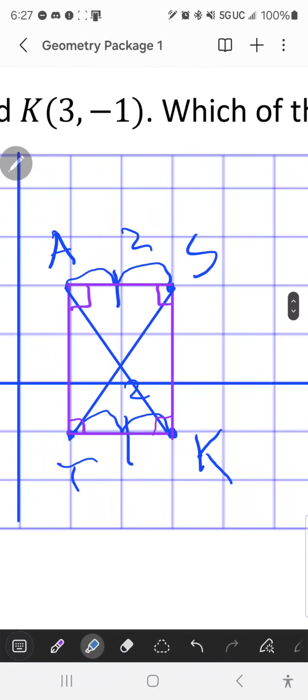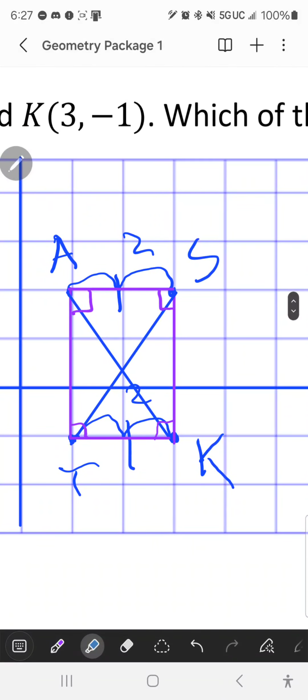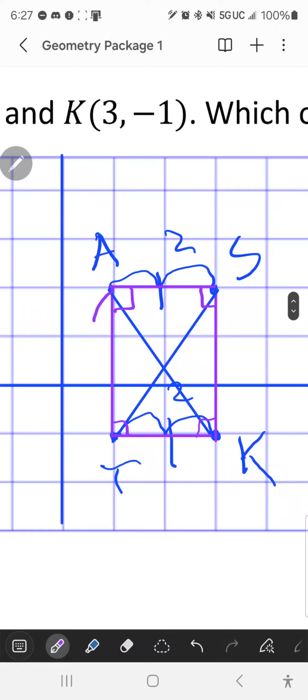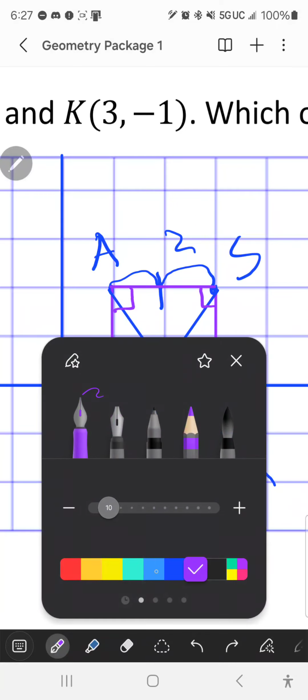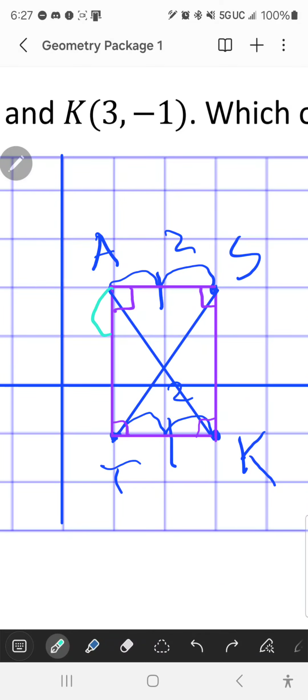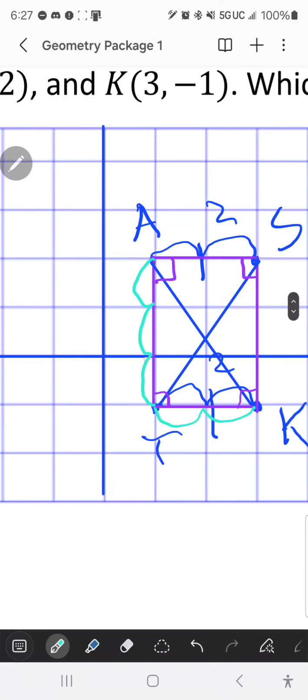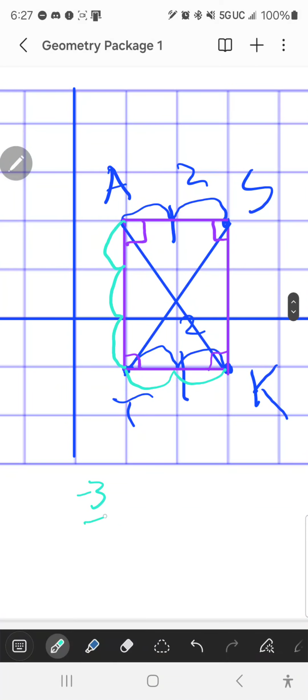TA, I can say that TA is not perpendicular to AK just by visualizing the graph, but if you want an explanation, it's just that they don't have an inverse and opposite slope. If we calculate the slope of this one, I'm going to use rise over run, so it will be one. I'm going to use another color. It will be 1, 2, 3, and it will be 1, 2. So the rise will be -3 since it's going down, and the run will be 2.